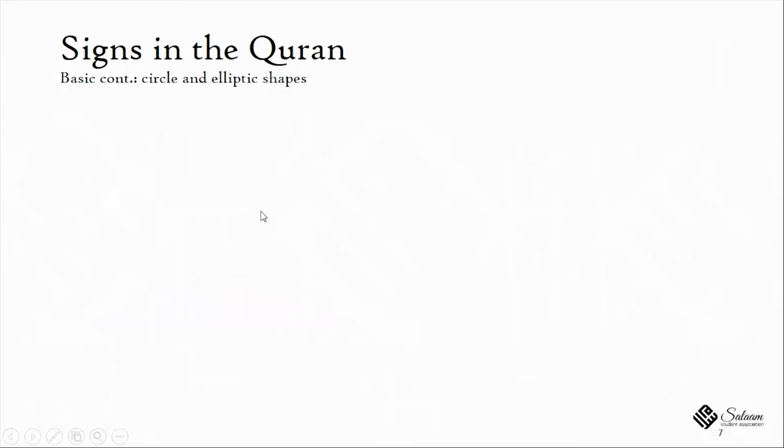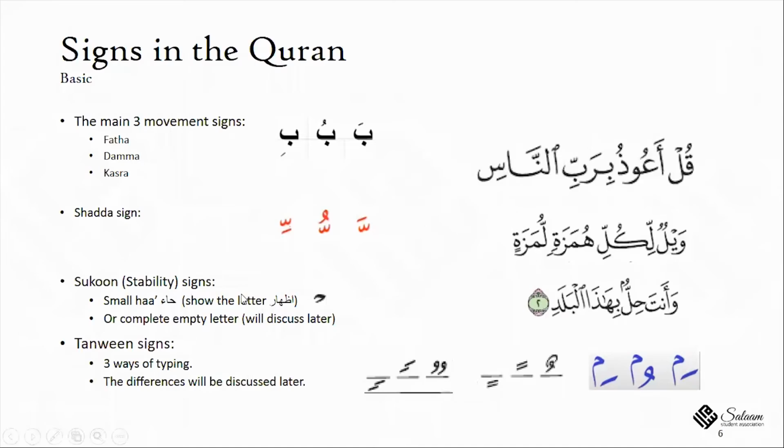Sorry. Tariq has a question regarding the last slide. He said, so shadda is the bundle word for the fatha, dhamma, and kasra. That is his question. Not bundle, not qalqala. I don't know what bundle means actually, but shadda means that you have two letters from the same letter. Shadda means you have two letters, like here. I don't say anas, I say annas. Yes, thank you. Barakallahu feek.